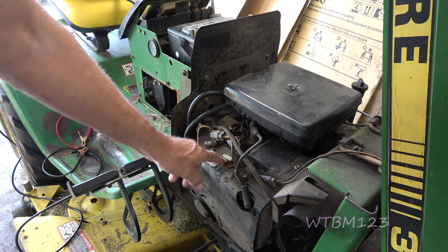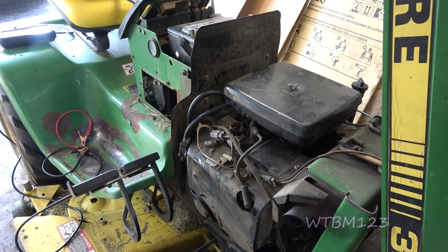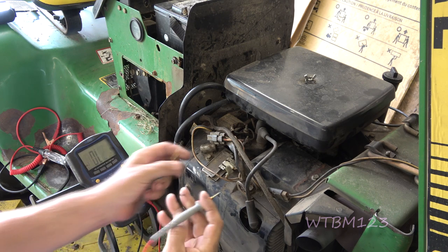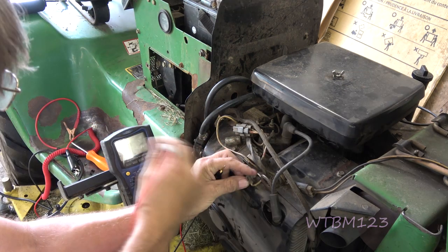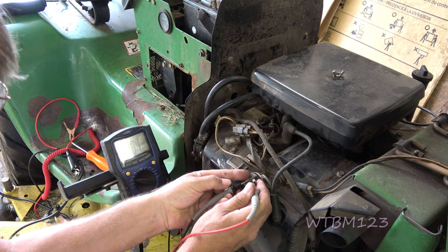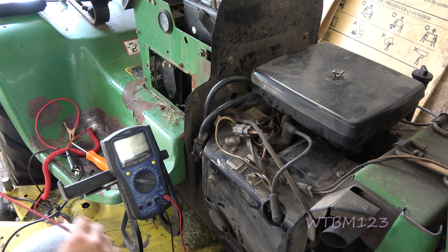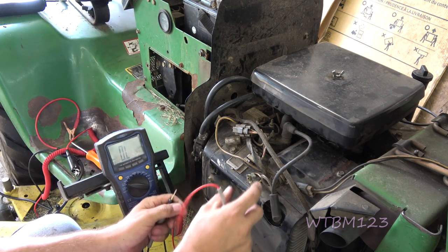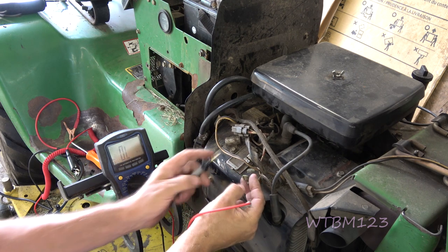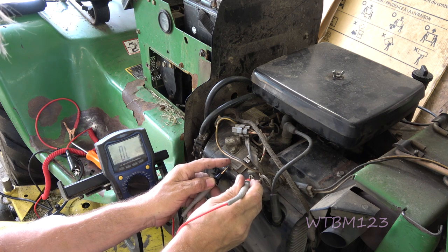The next thing I want to do is pull these two outside wires off and do an ohms test. Always test your ohms meter first. I just put a battery in that multimeter. It's .04. Now I want to test each one of these wires going to the stator and make sure they're not grounded. We know this has a good ground so we can do this — and it's still OL, so nothing there.